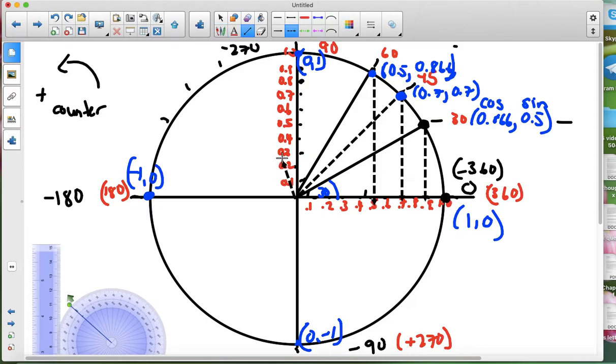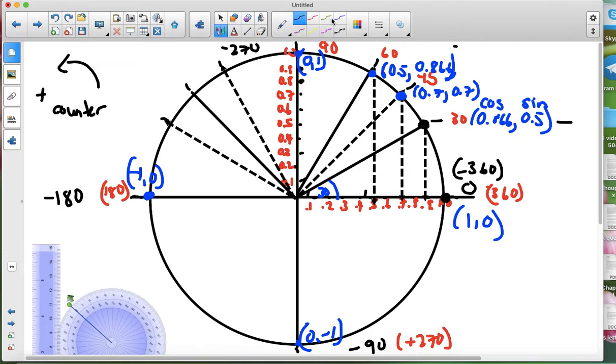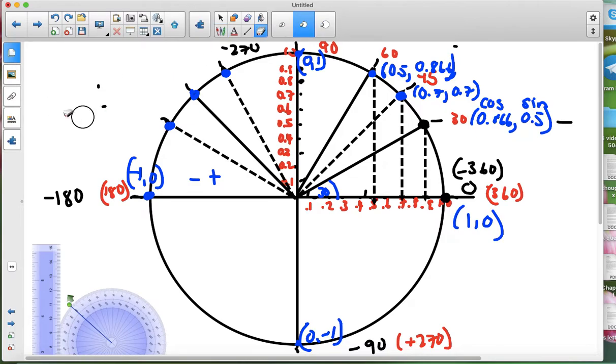Now, if you look at your circle, on the other side of the circle, you're going to have the same angle. So this would have represented the 60, this would have represented the 45, and this one would represent the 30. So at the same exact spot, on the other side, you're going to have the exact same coordinates, except the only difference is that if you have to remember the coordinates, you just have to remember that in this quadrant, the x's are negative and the y's are positive. So whatever you had here, you're going to have here, except this time, you're going to have them with specific signs.